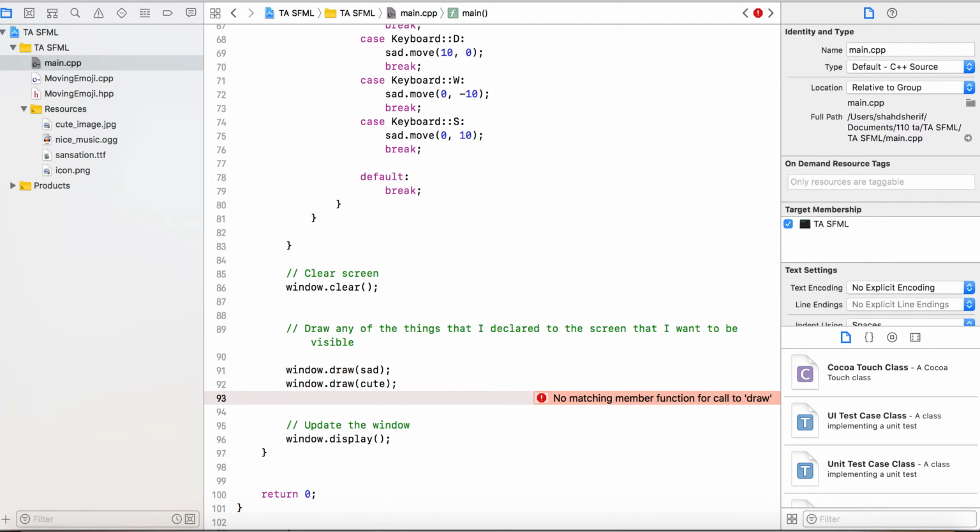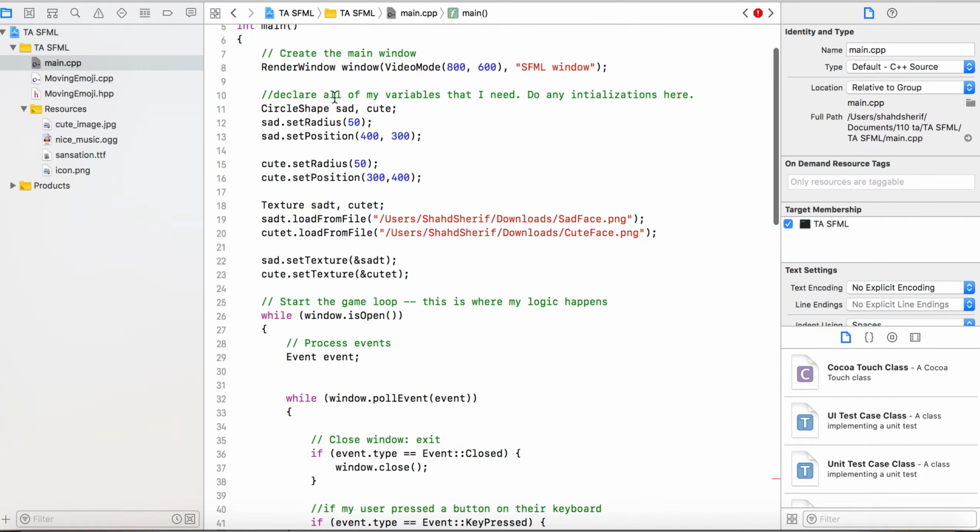So how do you know what things you can draw? I'll tell you, but for a better source, I would suggest reading the documentation, because it'll tell you for sure what things this draw function can take as a parameter and what it can't. But probably the things you can draw are your shapes, whatever they may be. They can be squares, circles, and there are things called sprites that we'll look at later. And a sprite, if I remember correctly, is like a miscellaneous shape, just a random shape. I just wanted to make that clear.